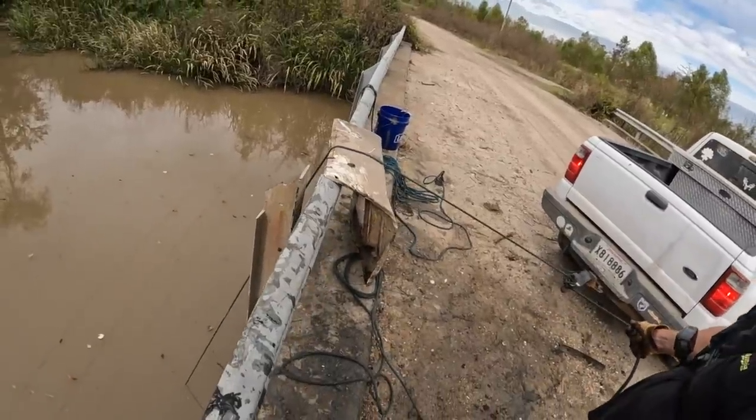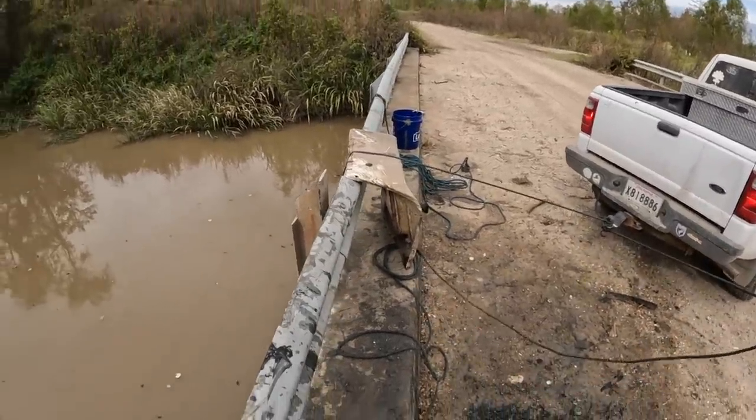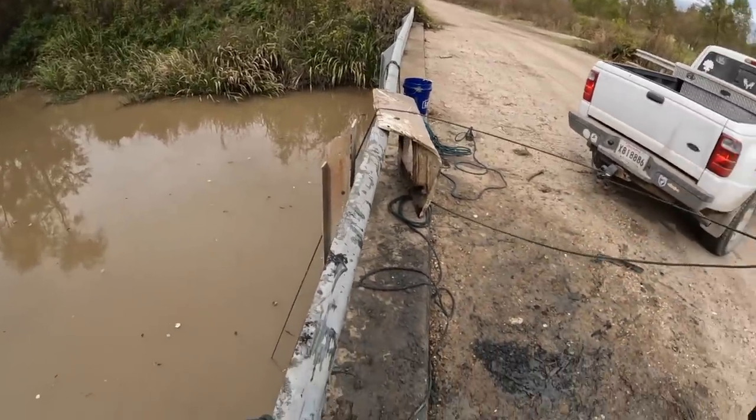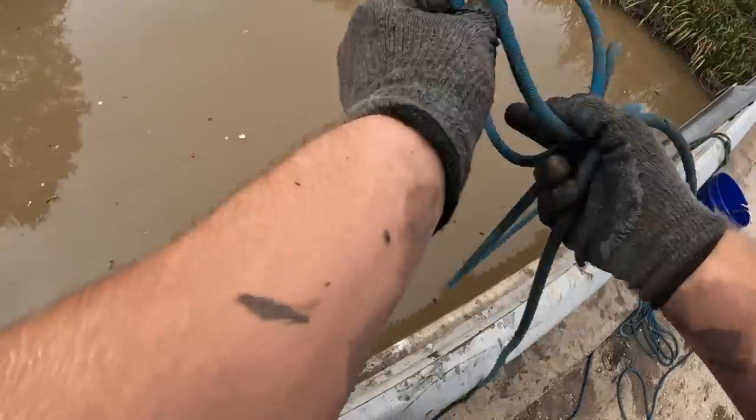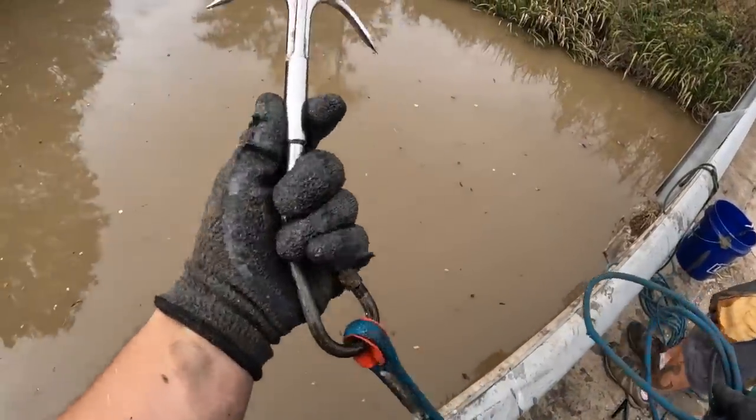Oh my gosh. Watch out. Damn. Oh, woo. What was that? Oh my gosh, this thing is huge. Sure car bent a little bit. Let's see what we're working with here. Keep on going, keep on going. We'll tell you when to stop.